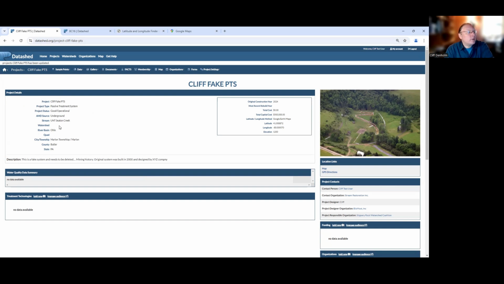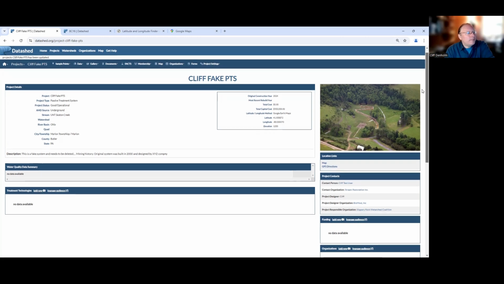Places where there's not information, but it's still set up, and so sometimes this is an easy way of knowing what you have or haven't done, right? So the watershed may not have been chosen, or the quad may not have been chosen, or that sort of information.